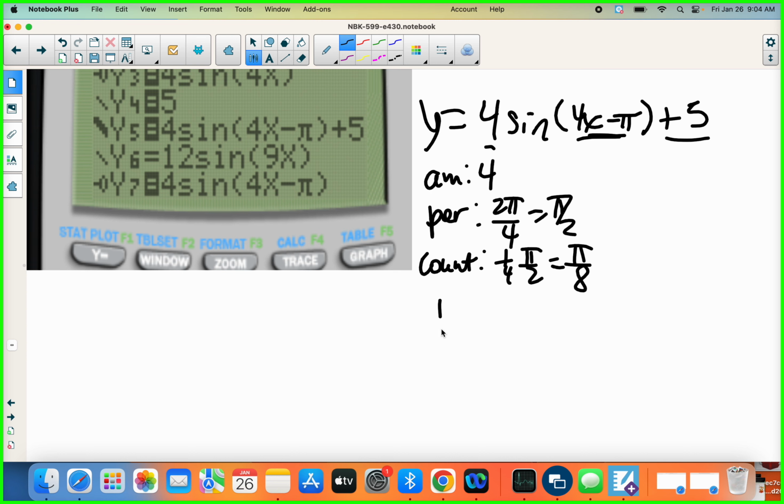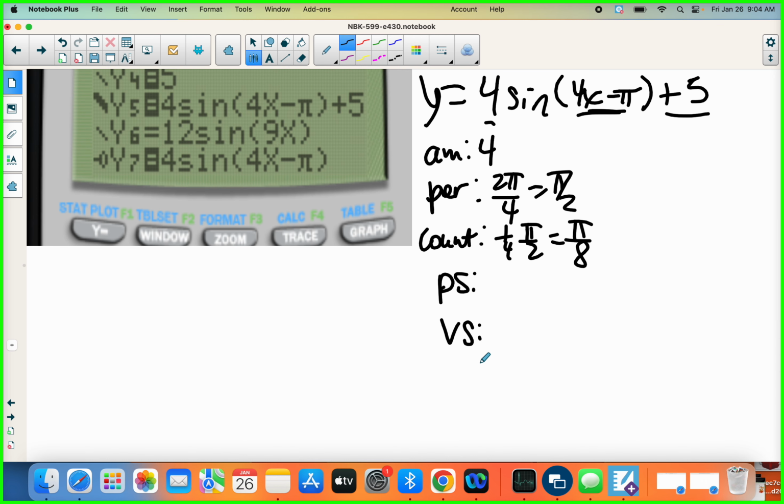New things are something called phase shift, which is like making it in sync, transforming it to what it needs to be, and vertical translation or vertical shift. You do it the same way every time, so don't fight it. Now, does anybody know, let's look at these two graphs.